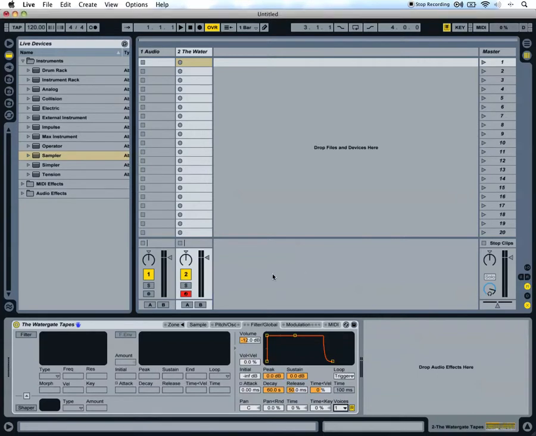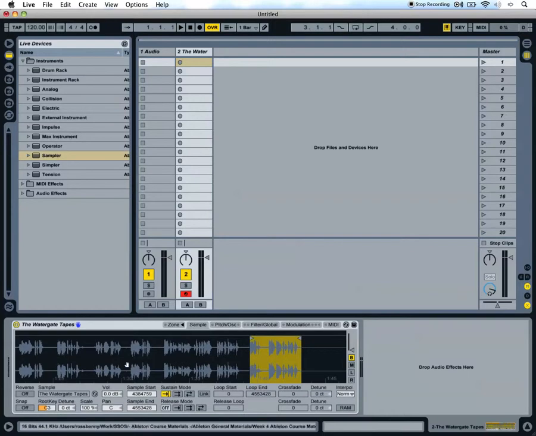The last thing I want to do is keep the pitch constant regardless of which key I press, because I don't want it to sound like a chipmunk. Or I don't want it to be slowed down like a record or something if I hit the key too low. So go back to the sample tab, and under scale, set this to 0%. Now, the sample will be played back at the same pitch, no matter what key you press.